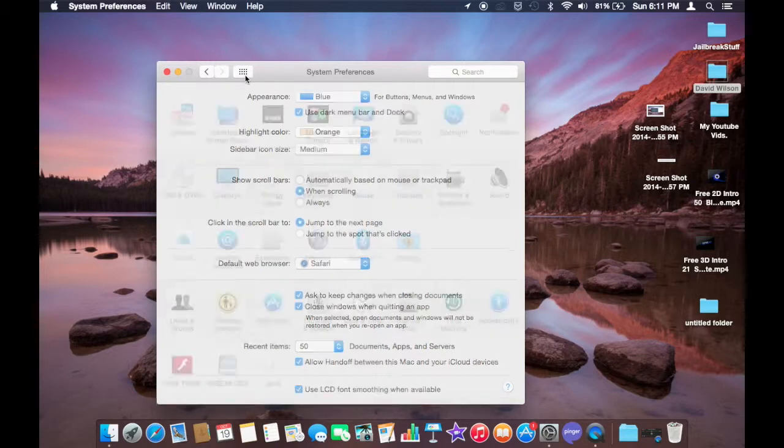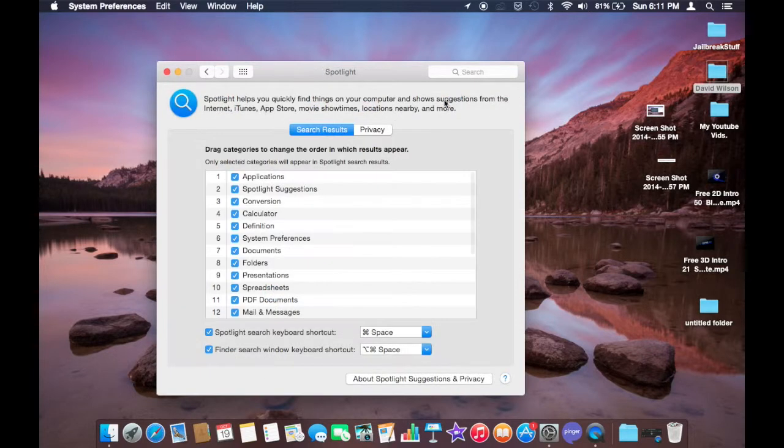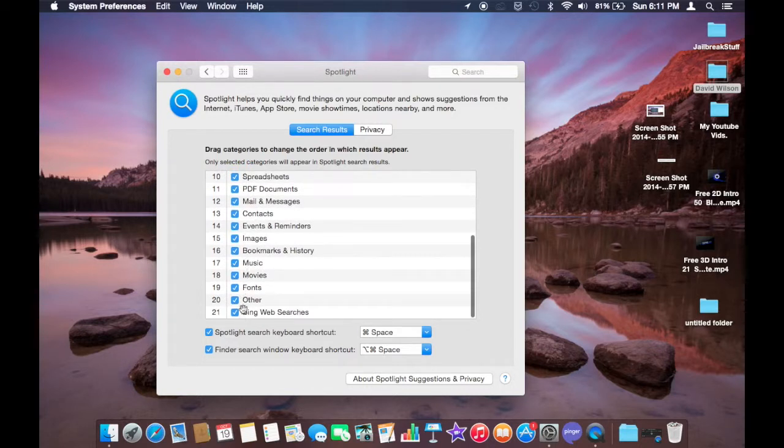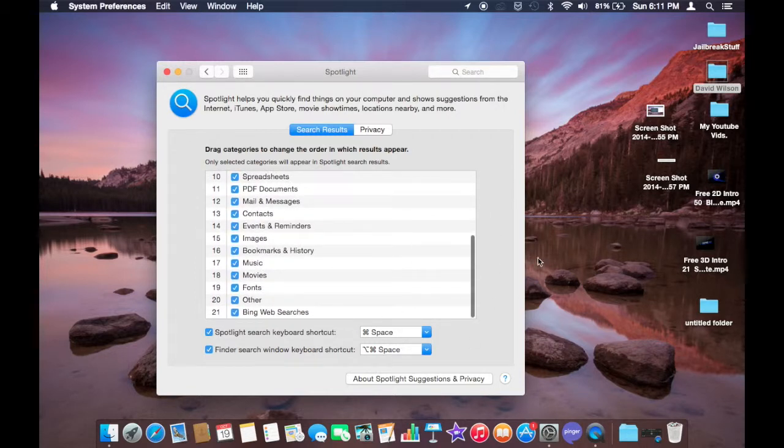So, with that being said, the next thing is Spotlight. Now, I'm not going to show Spotlight itself, since I kind of already did with Activity Monitor. I'm just going to go into the settings, and then I'll show you the real thing. So, here are your settings. Spotlight is different now in a big way. You can search from everything. Now, there is a little bit of a glitch here.